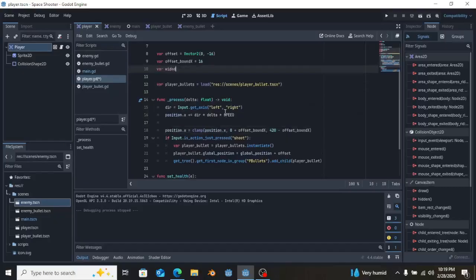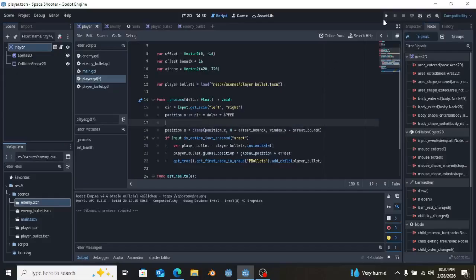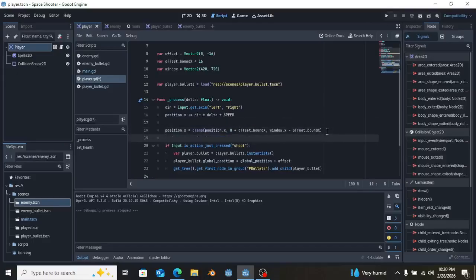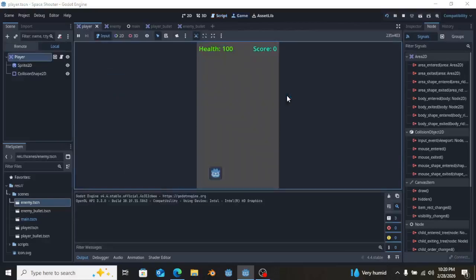But we can just create the same variable window as a vector 2 just in case you want to scale the game in the future. So set it equal to this, and just set this to window.x. And if we've typed everything correctly, we should be preventing the player from going outside the scene.